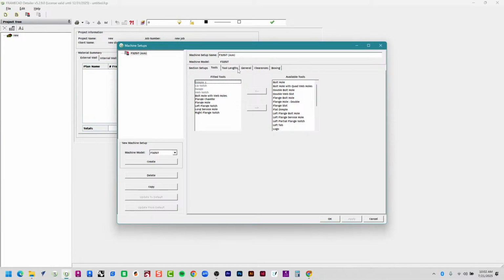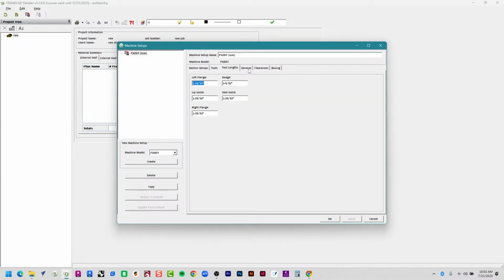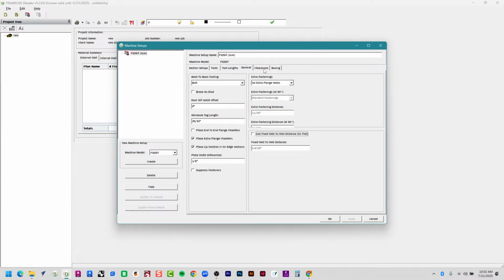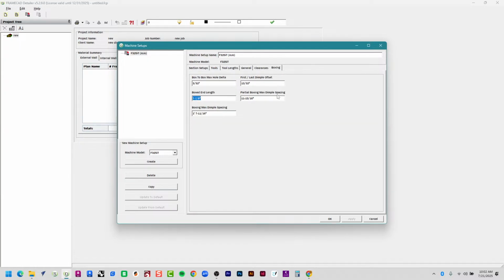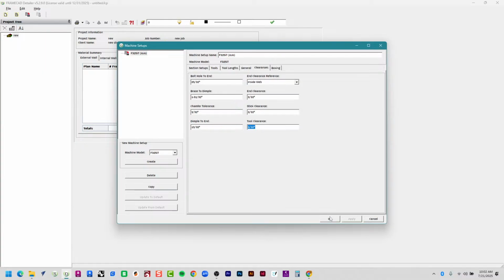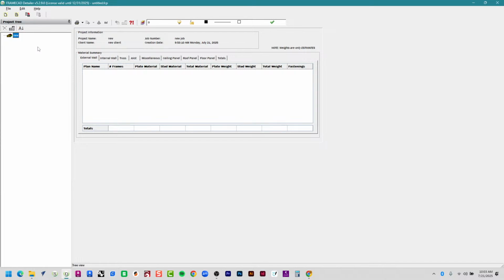All right, moving on. All of our tool lengths are already determined in the setup file. Our general settings, our clearances, and our boxing is already set up. So all you guys had to do was import these settings, and I gave it to you. Okay, so I'm going to click OK. On the left side, I have my project tree. As our project grows, it'll occupy this space.